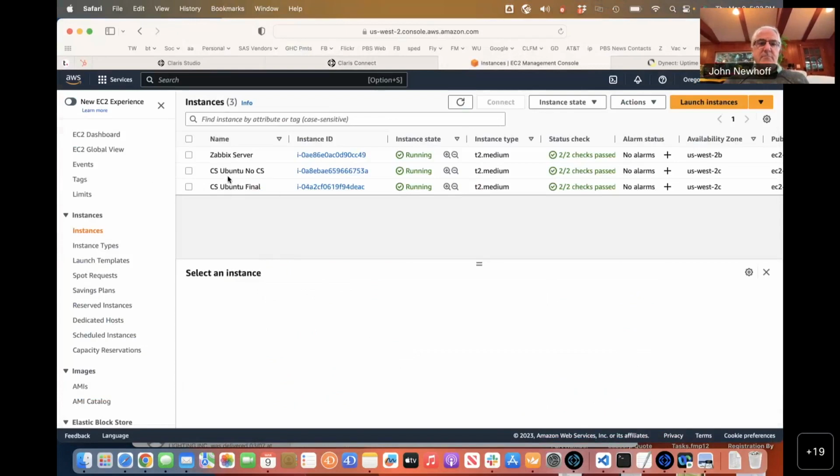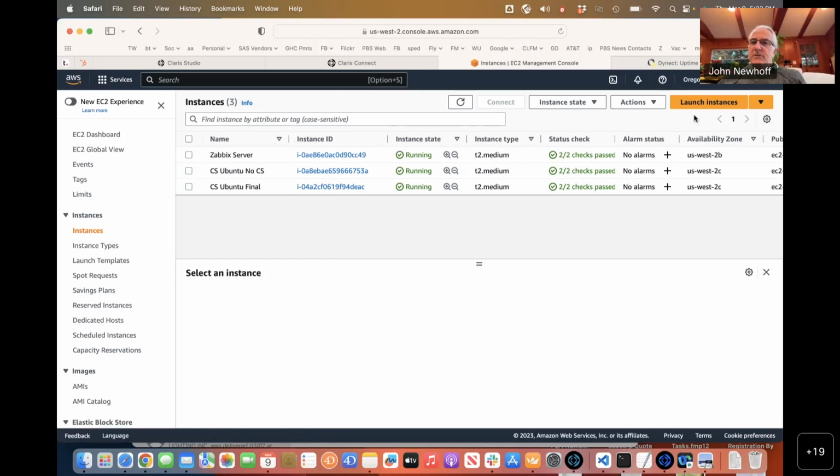I've got this Ubuntu final server created that has Claris Server already installed, and I've got Ubuntu up and running on a virtual machine, but with no Claris Server installed yet on it. So I may leapfrog around a little bit if things are going slow, waiting for things to download. Of course, the nice thing about AWS is you can just save images and spin them up and have new machines doing whatever you want pretty quickly.